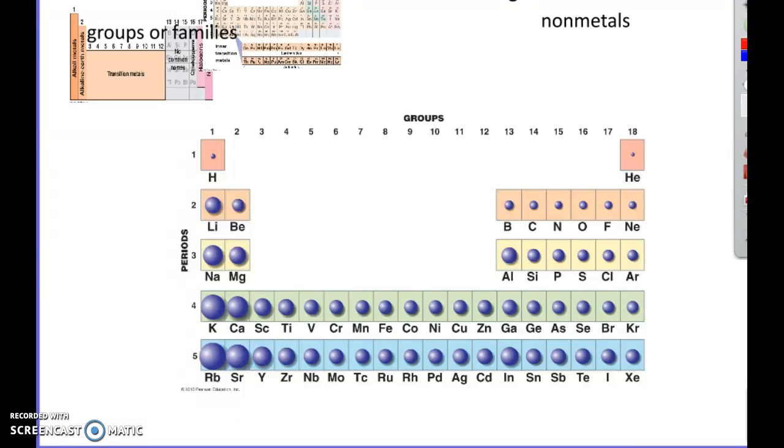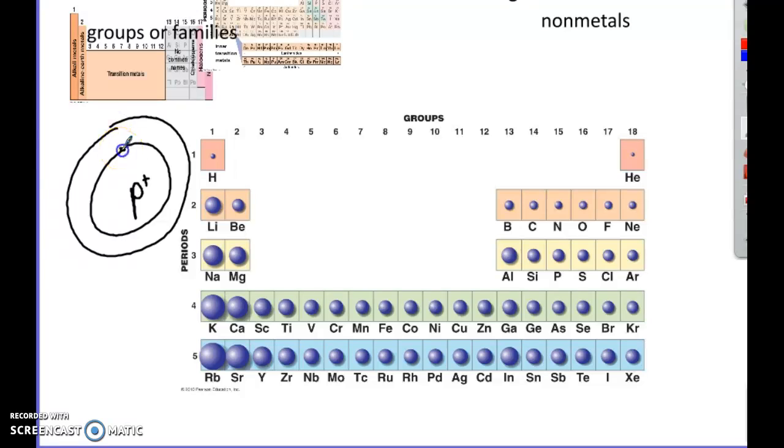Okay, all the ones in the second period, for example, would have protons in the middle, and they would have two electron shells around them. Okay, their first one would have 2. Okay, and so if you did lithium, for example, lithium would have 3 protons, and it would have 1 electron out here. Okay, but if you went over here to the other side to neon, neon would have 10 protons. Okay, it would still have just 2 shells.